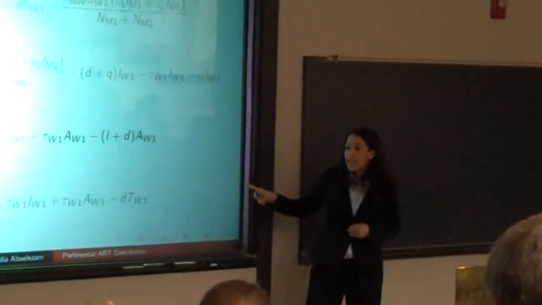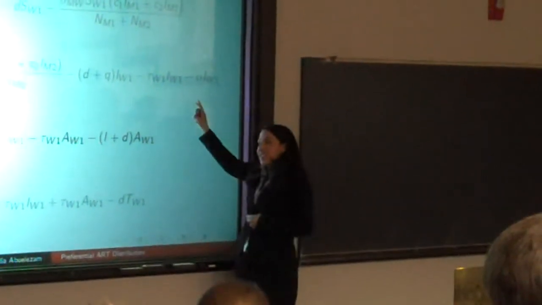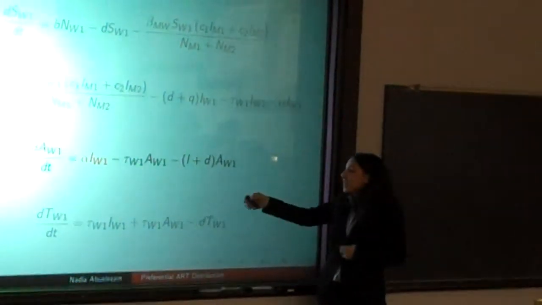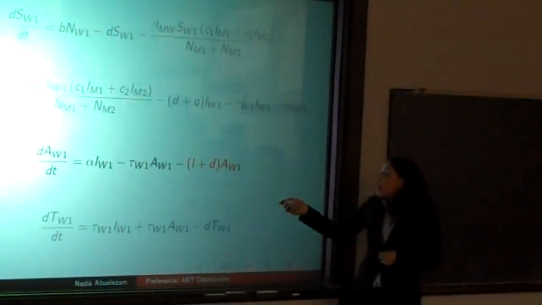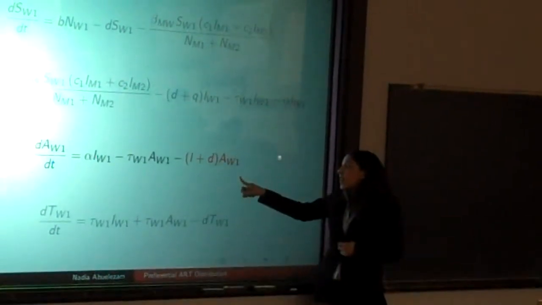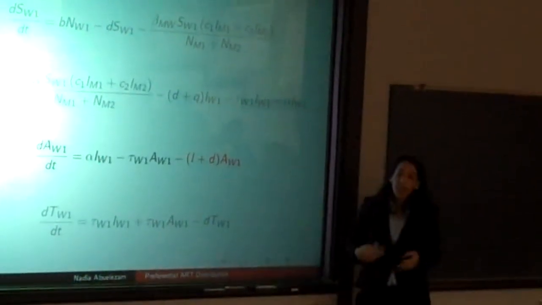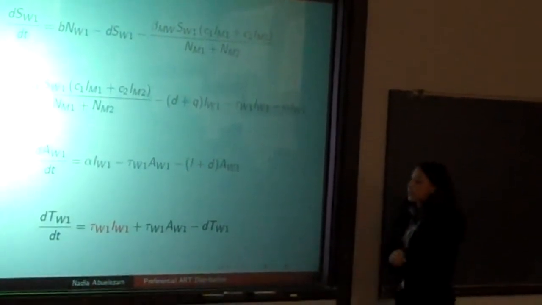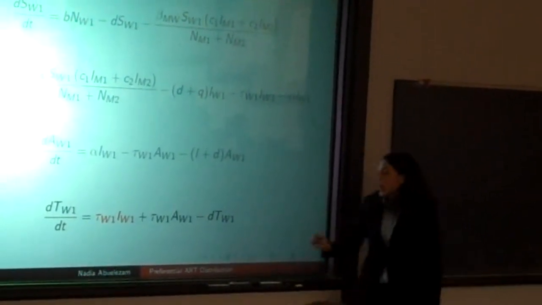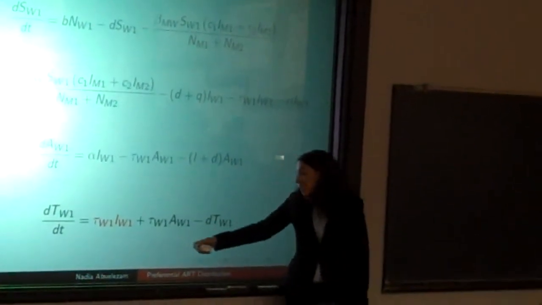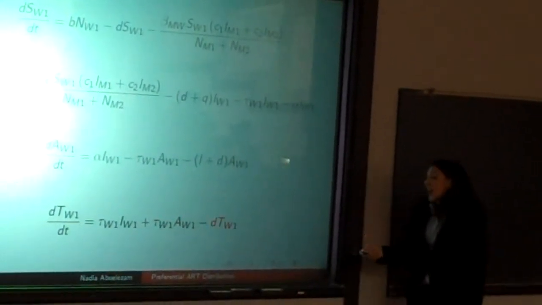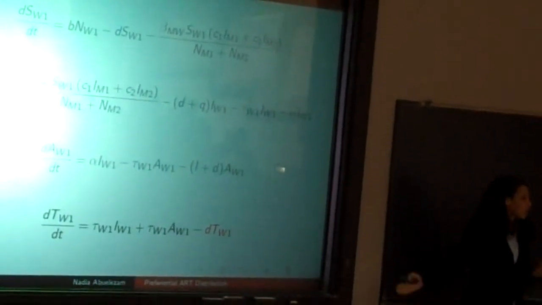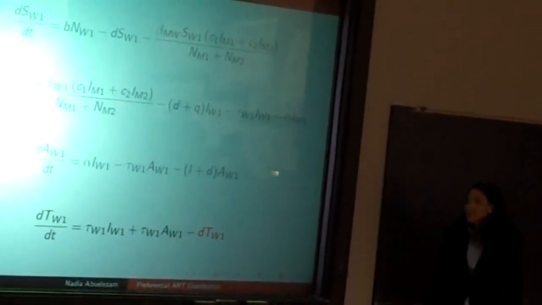Now when we look at the AIDS class here, we have individuals that are infected or having AIDS. We can treat AIDS individuals. And then again, we have the natural death rate, but we're adding an additional death rate because those who have AIDS might be expected to die at a quicker rate. And finally, the treatment equation here. We have treated individuals from the infected class, treated individuals from the AIDS class, and then we're assuming that there's no advantage or disadvantage to being treated. But this can be changed pretty easily for the model.